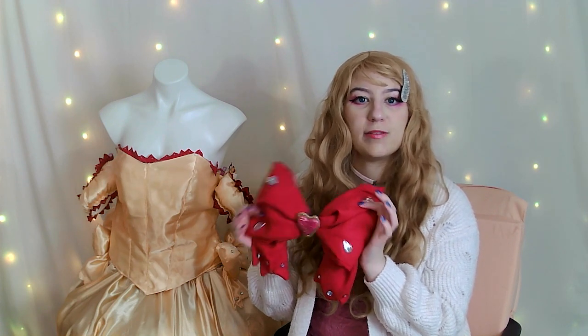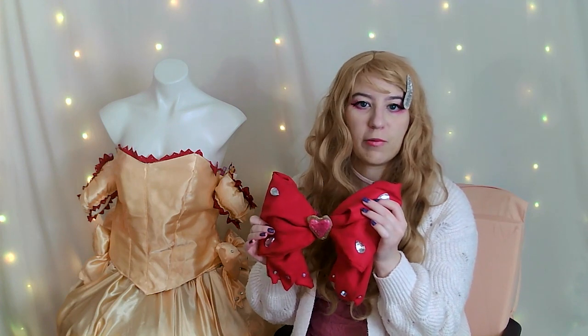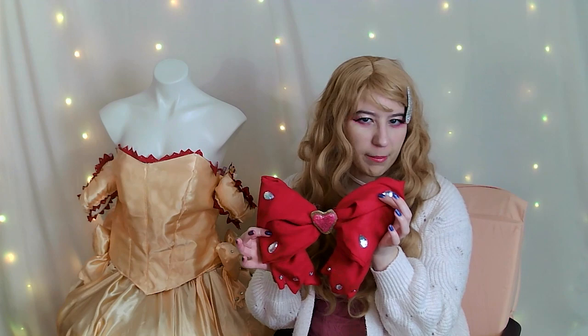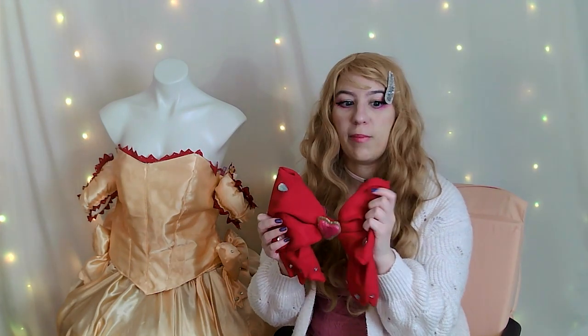If you're gonna go the glue route, you definitely need to have one of the bigger glue guns, as well as having the long sticks, and you have to have one that has multi-temp, and you have to have it on the hot setting to be able to get enough glue out at once to be able to shape the shape without it getting all lumpy and weird. And I have a silicone mat that I put down, and the mat itself actually has different shapes on it that I could use as a guide. I also have little molds for some of the shapes. I didn't use it on the bow, but I did use it on the gloves, which I will show shortly.